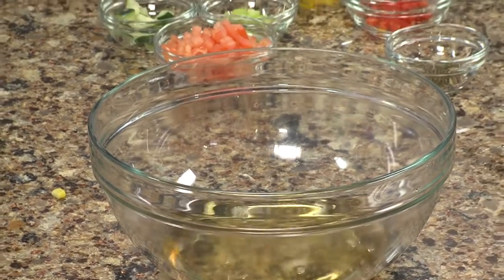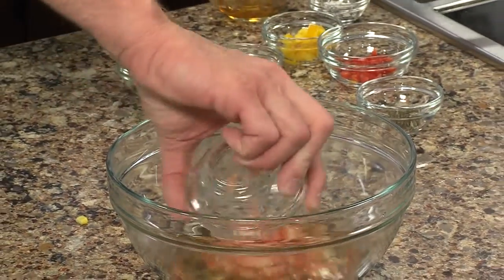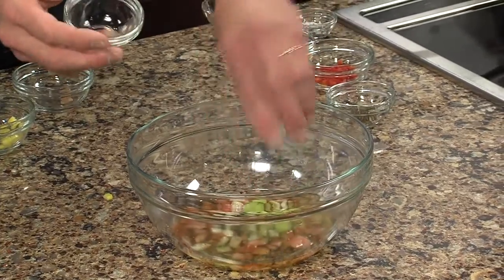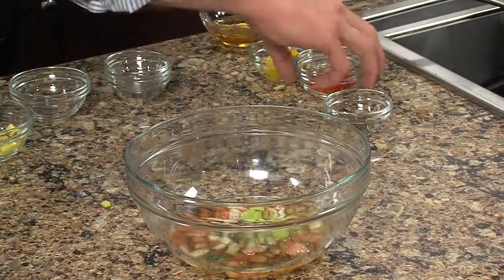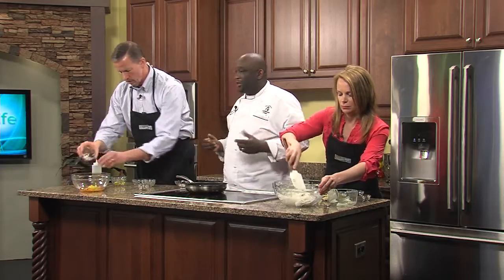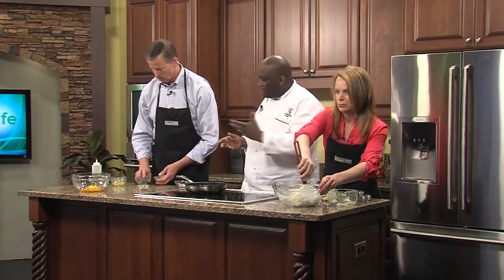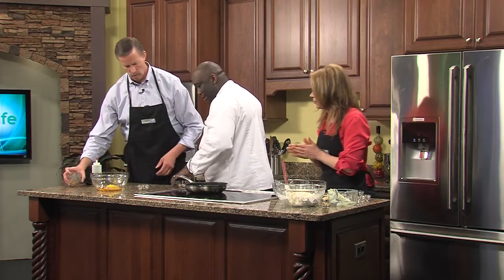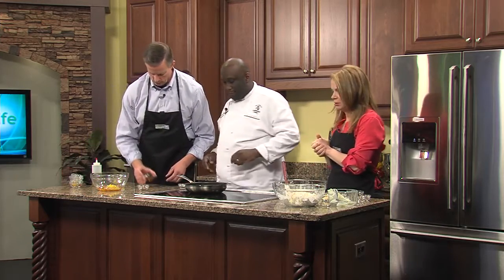We'll save our honey for last, but all your vegetables in there. Everything that we need to know, we're going to be able to get online. An ounce of everything. The relish can be your favorite vegetables. It can be zucchini and squash. It can be broccoli and horseradish, whatever you want it to be. Now, Big Jim, want to take that? Our secret ingredient is honey. Get that honey in there for us if you don't mind.